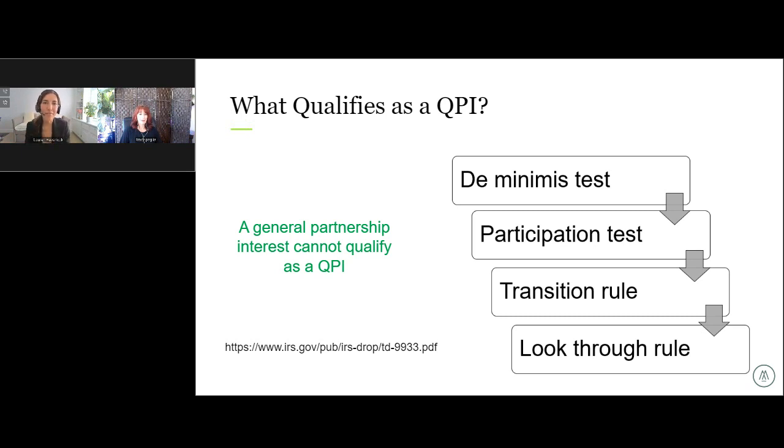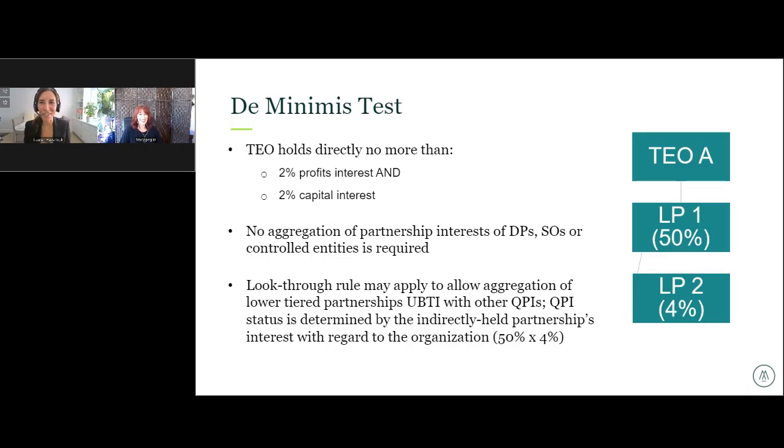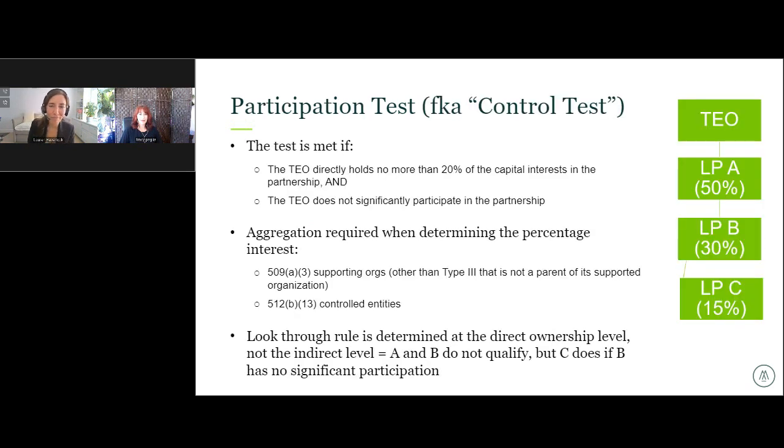Anyways, there's a lot more analysis that needs to go into siloing your K1s. They're already a bit of work when taking a look at them. And I forgot to advance the slides, so I'm sorry about that. There's a little bit of information on the de minimis test, so there's some stuff that you can read through when you pull down those slides, as you're evaluating your K1s. And then the next slide is the participation test. That's what you would look at with each K1.